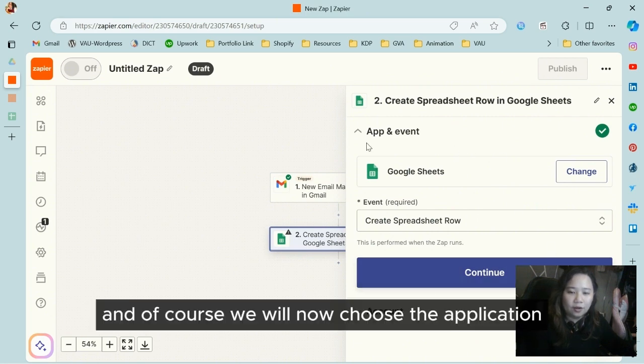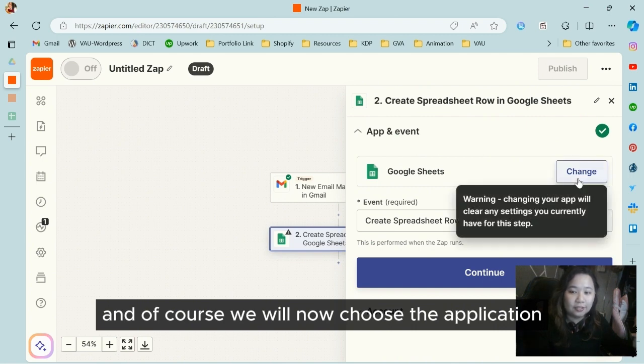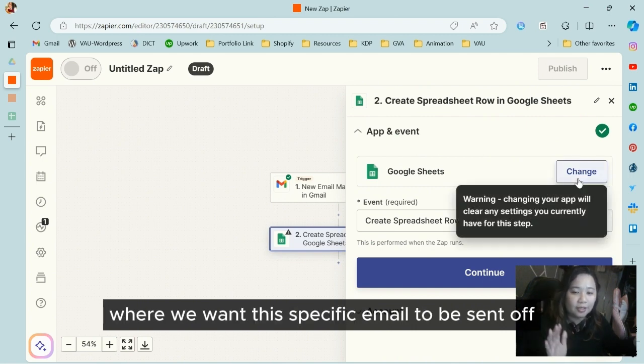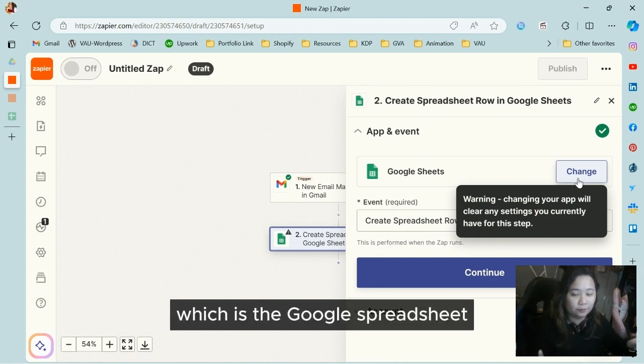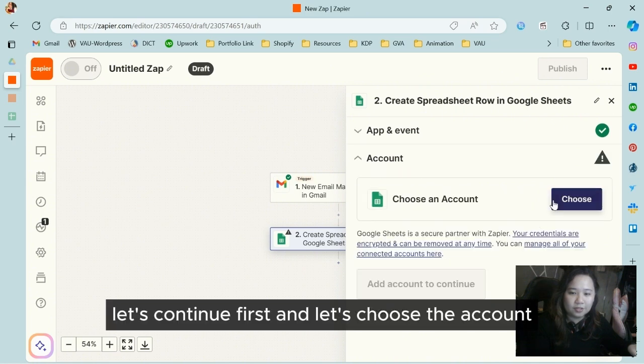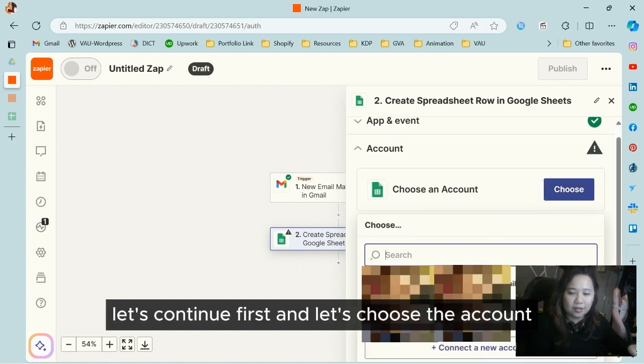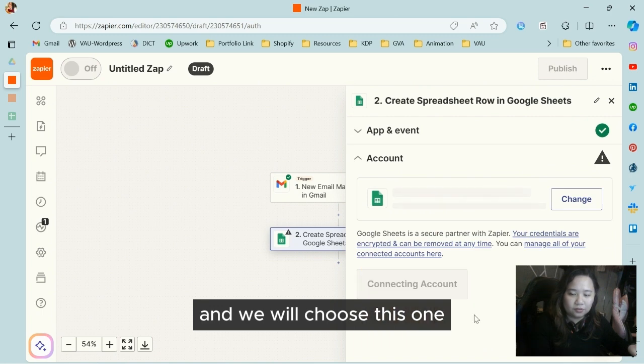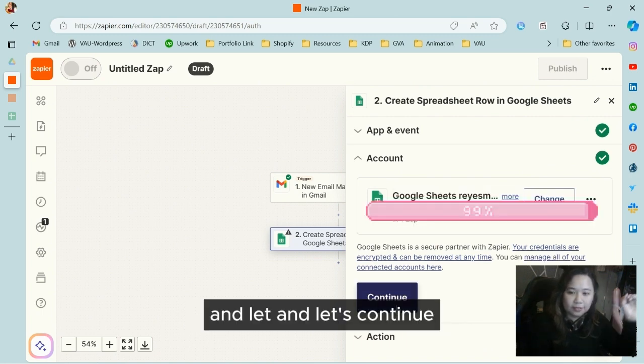Of course, we will now choose the application where we want this specific email to be sent, which is Google Sheets. Let's continue first, choose the account, and we will choose this one. And let's continue.